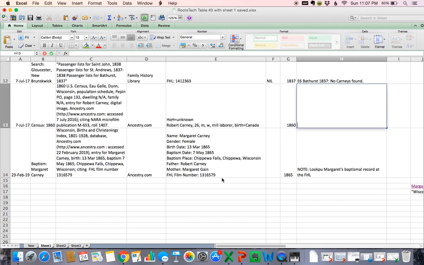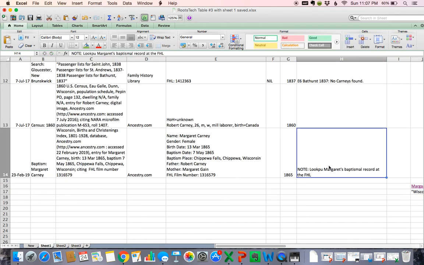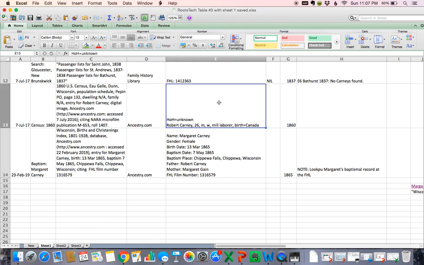So if there's something in a cell and you really don't want it to be there, all you need to do is click on the cell and hit delete. And then always remember your undo button. I really don't want to delete that, so I'm hitting undo, and that will get my information back. Remember that when you click on a cell once and you start typing, it overrides the information. So we're going to undo that as well. And remember that a double click lets you enter more information into that cell. When you want to undo something, also remember your keyboard shortcuts of Command Z on a Mac or Control Z on a PC.